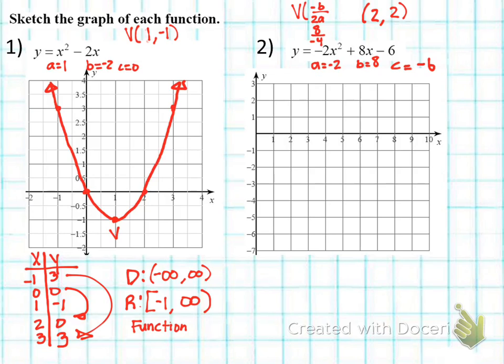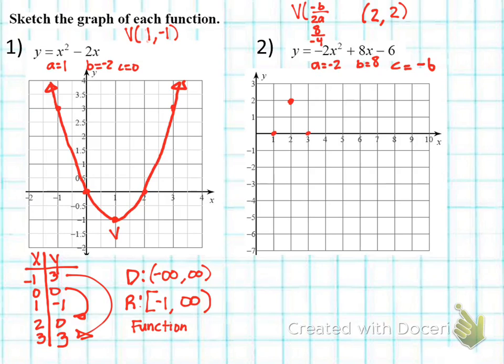So we go to 2, 2, and we plot the point, okay? Then we're going to do the left, right, 1 method, which means if I go left or right 1, I'm asking myself how far down will it go or how far up will it go. On this example, it's going to go down, and I'll explain why. We go back to the first term, and since we're going left, right, 1, we put 1 only into the first term. 1 squared is 1 times negative 2 is negative 2. So if I go left 1, I'm going to go down 2. And if I go right 1, I'm going to go down 2. So we should have a point here and here. Those are 2 points that should be on this graph.